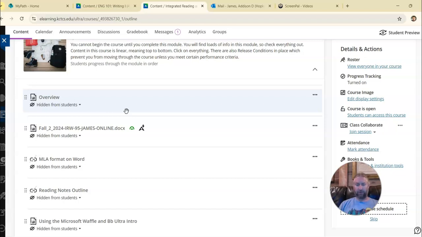So you don't have to do any research. You don't have to write anything. You just have to put your name and the header and page number. Where does the title go? What does the works cited page look like? That's the kind of stuff I'm looking for on that assignment.